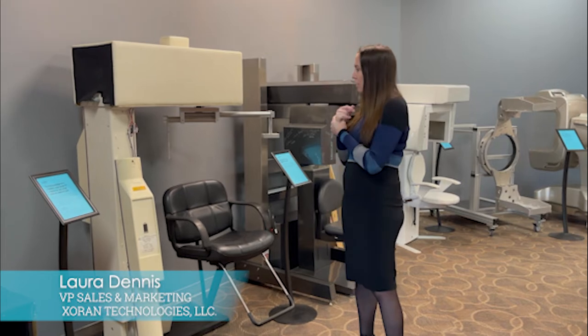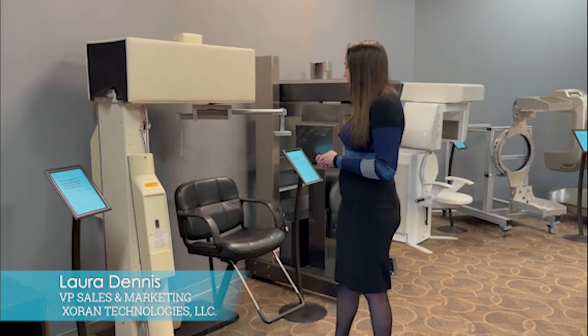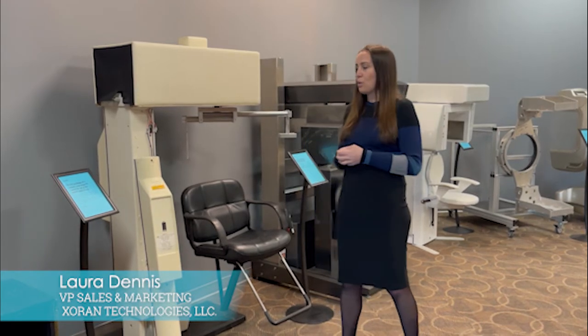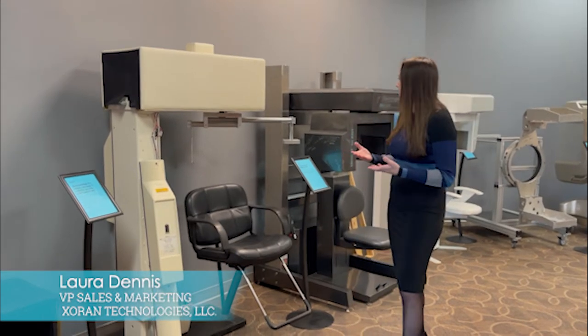This right here is our Dental CAT, which soon became our Eye CAT — our first prototype system for dental applications. If you know anything about dental cone beam CT today, it is all over. There are so many dentists and so many cone beam CT systems in dental offices. We developed and further refined this prototype scanner to become the Eye CAT, where we had a mini exit about 15 years ago. At that point, Zoron had to decide where we were going to make our primary market focus, and we decided to focus on the ear, nose, and throat — or otolaryngology — and allergy space market here in the United States.